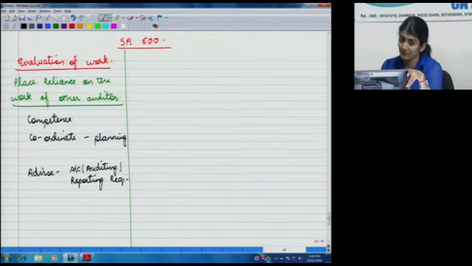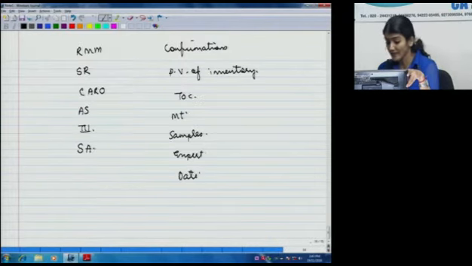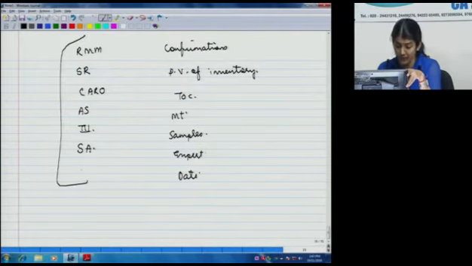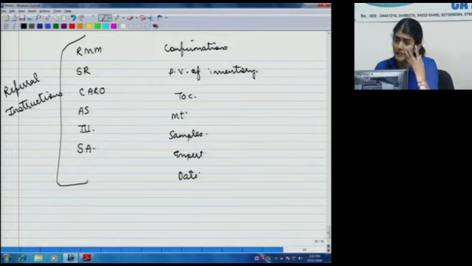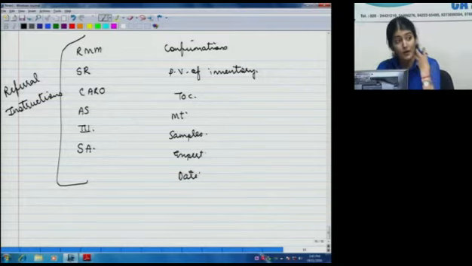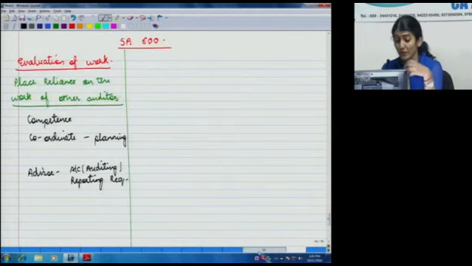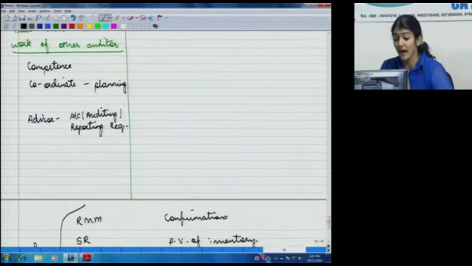Give him advice. I told you, the company auditor, the head office auditor, prepares something called the referral instructions. Some nice 10-20 pages in which all this has been written and he sends it to all the branch auditors. Why is he taking so much effort? Why so much headache? Because CTBR. I told you, you have to consider him like a small brother. So what does it say? Coordinate with the other auditor while planning the work. Advise the other auditor as to the significant accounting, auditing, reporting requirements.